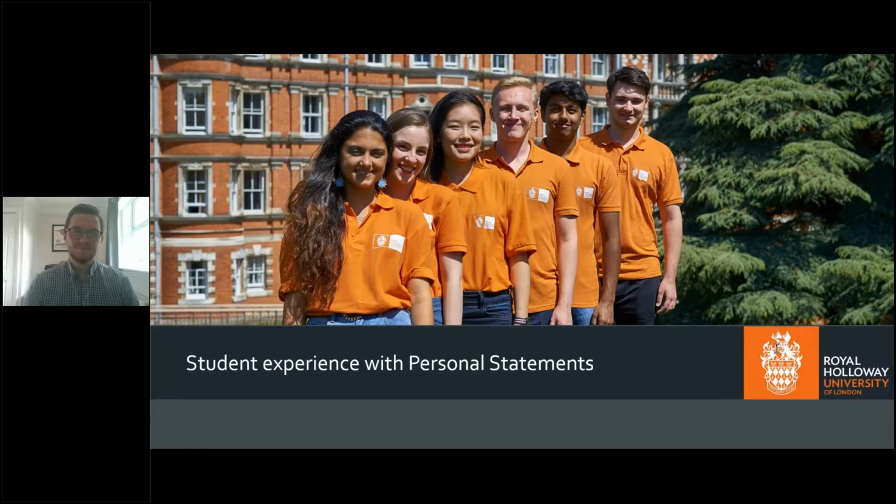And I knew when I visited Royal Holloway that I wanted to live in Founders. I drove into the front gate and I saw the building and I just immediately knew that's where I wanted to live. And I think it being a fairly small university town made that transition a lot easier because I wasn't overwhelmed with moving to a big city and not knowing where anything is or how to get there. So I knew that Royal Holloway was a place for me, a smaller town but still having Windsor and London really close was something that I wanted.